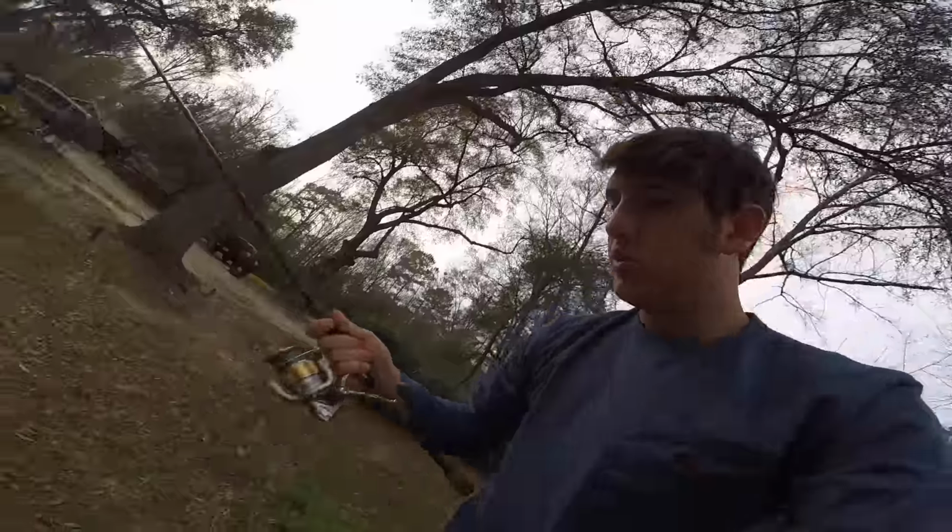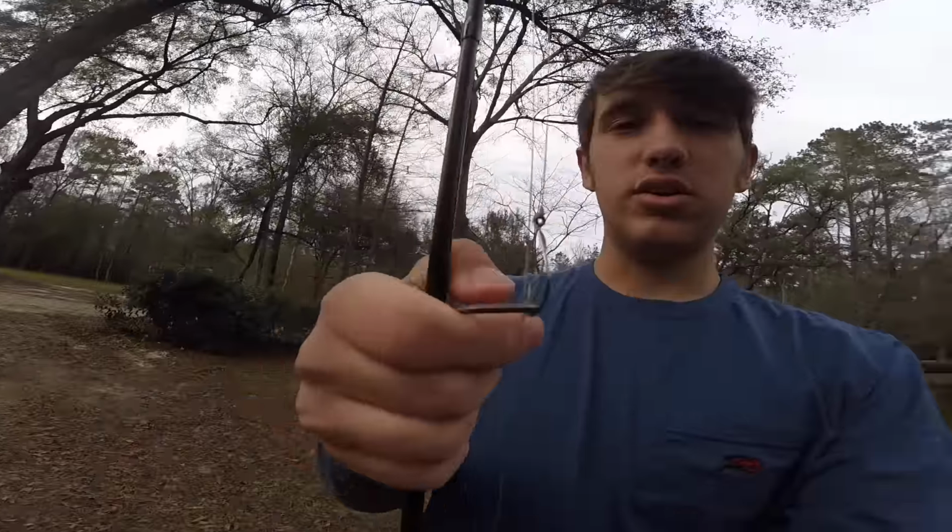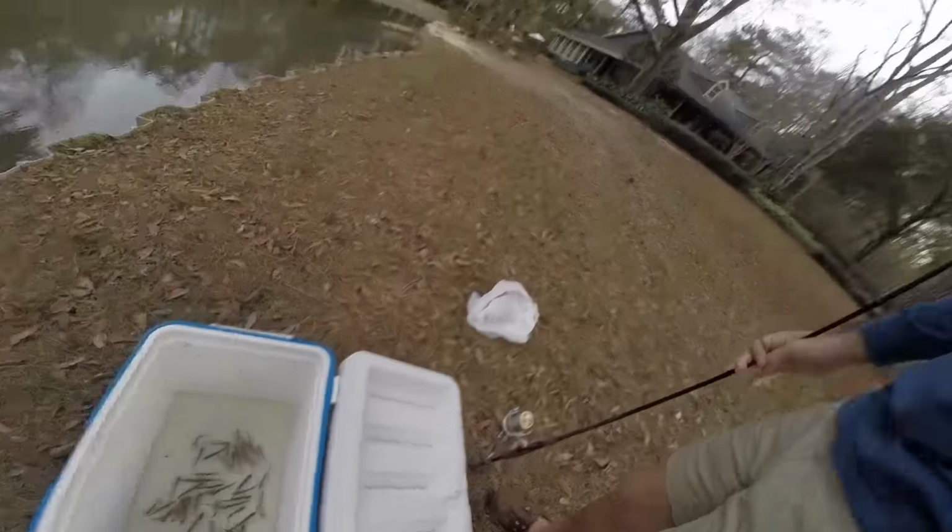Alright, so what we're doing here is we've got our little spinning rod rigged up with some 15 pound braided line. I know I should be using fluorocarbon, but the fish in this pond really don't care, and I don't have any fluorocarbon, so we're gonna let this be the line for today. We're running a little octopus hook right here under a bobber about 18 inches, and then on the end of that hook we're gonna throw these little guys. Little shiners is a crappie's favorite lunch. We'll see y'all with a fish.